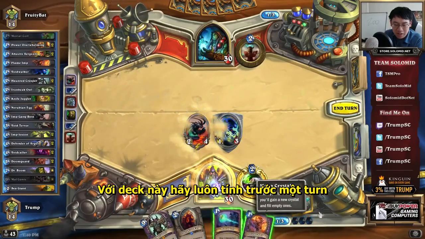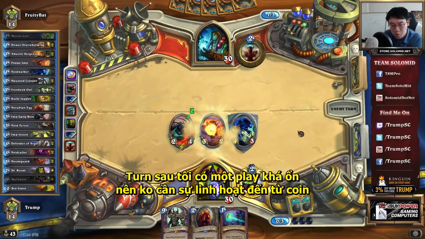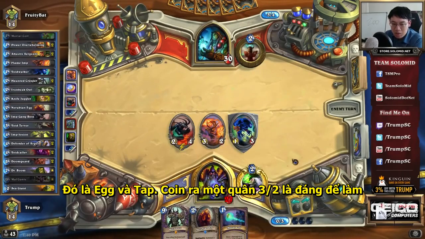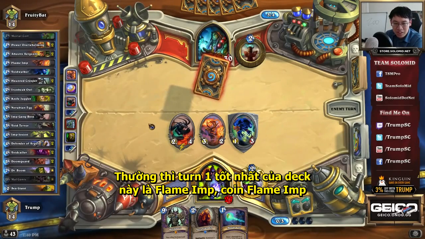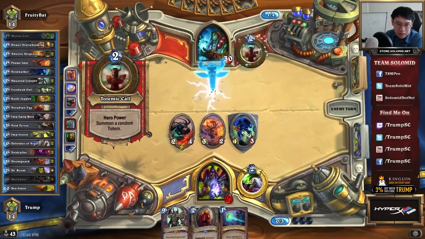Always got to look ahead a turn with this deck. Next turn, I do have a reasonable play, so the flexibility of the coin is not required. It's going to be Egg Tap. Getting out of 3-2 is well worth using the coin. Incidentally, usually the best turn 1 with this deck is Flame Imp, Coin Flame Imp.